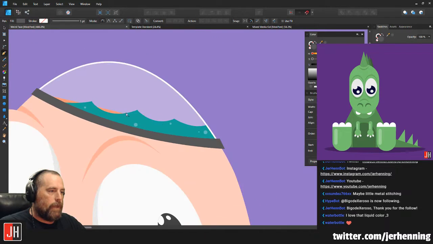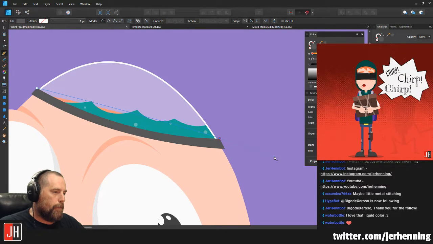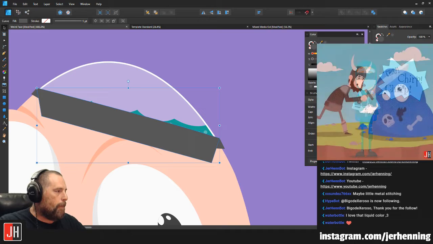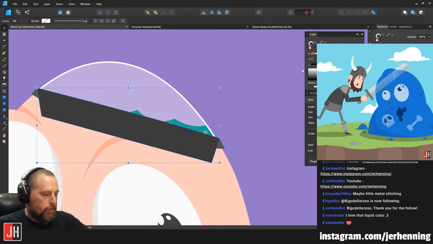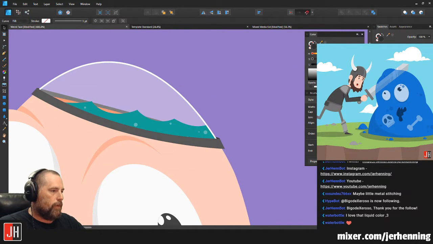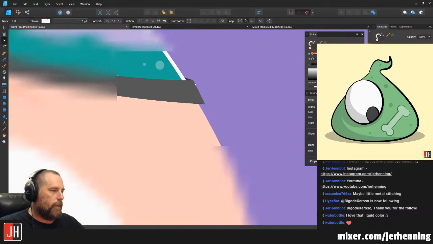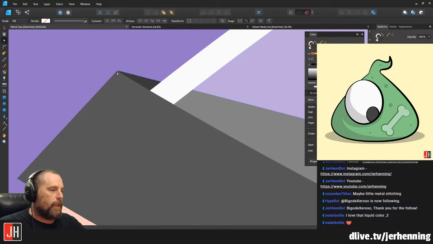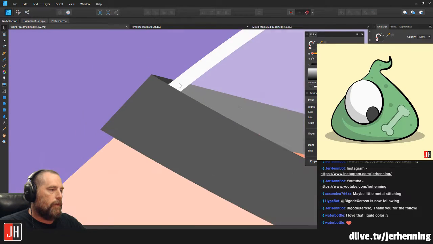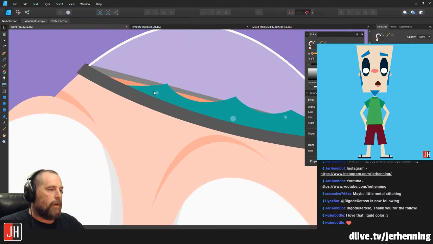Okay, I'm going to try to make this look three-dimensional in a way. I'm not sure that's going to be right, but we're going to roll with it. Back, we're going to go even darker. Ooh, we don't want to go too dark. Then all we've got to do is move these points into place. This is going to make it look like it's crested there at the top, like it's sort of this metal band or whatever is holding this on.